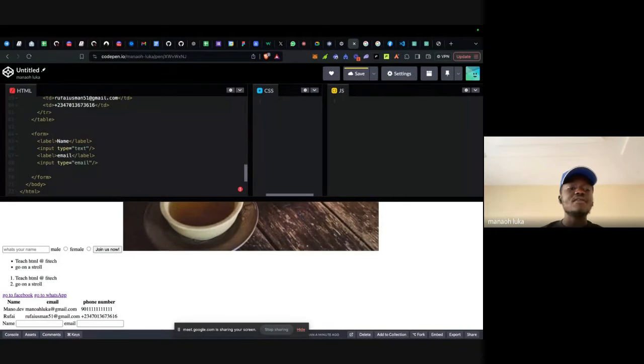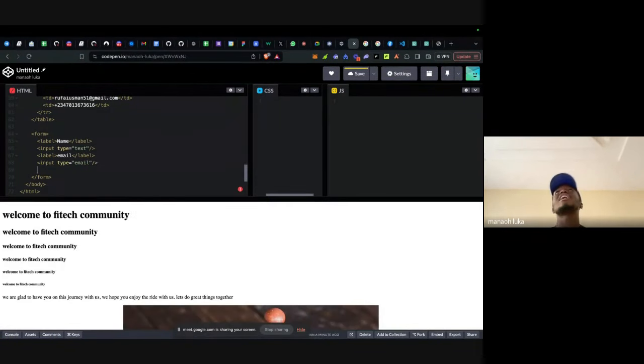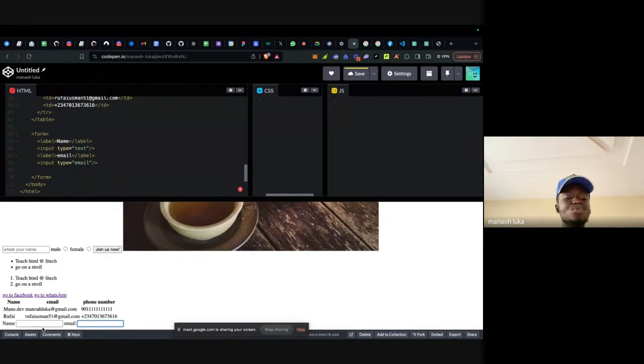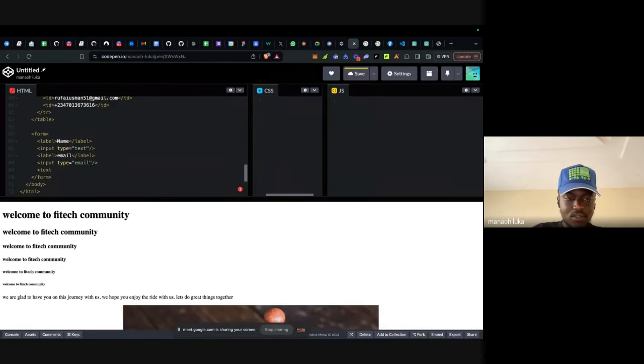And then I can maybe have another type that can take plenty of space. I don't just want to enter, maybe this email is too small. I want someone to insert his description or enter a very long paragraph. I can't just use a normal input box. I can work with what is called a text area. So let's try to insert a text area. So text area. Text area. Oh, this is also self-closing.